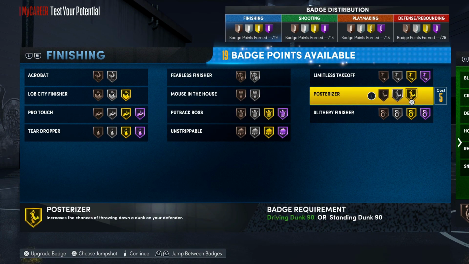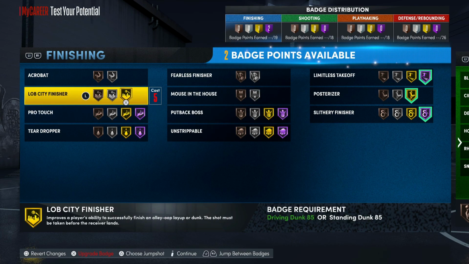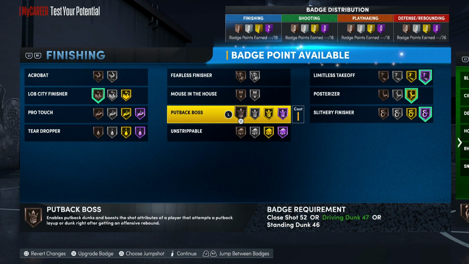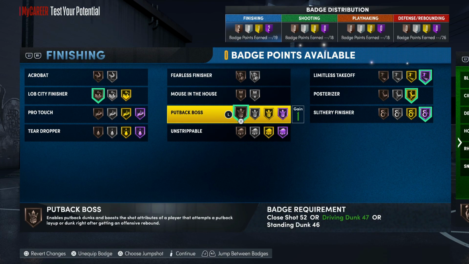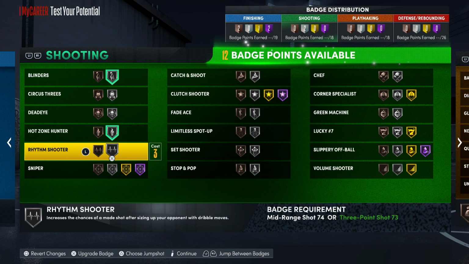So for your 19 finishing, we're going to go Slithery, Limitless, Posterizer, Lob City, and you could throw on, like, Putback Boss. Yeah, bro, you're dunking this crazy, bro. I go Putback Boss. And you do got rebounding, too, for your shooting.